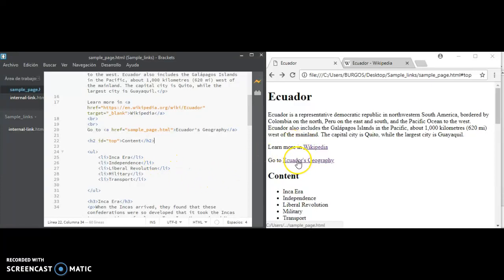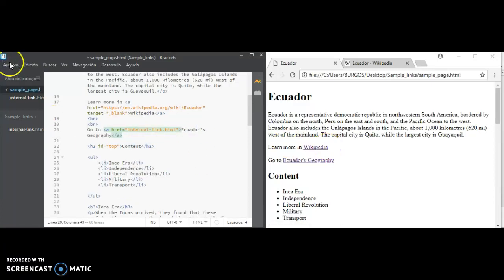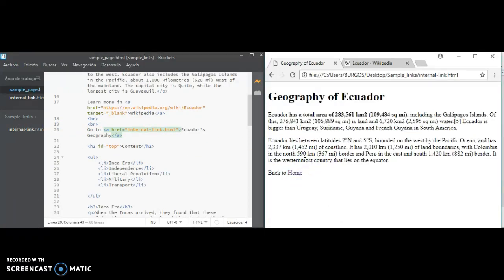And when we click on this link, we go to the other page. I will correct this, because here it should say internal link, and when we save the change we go to the other page with the same domain.